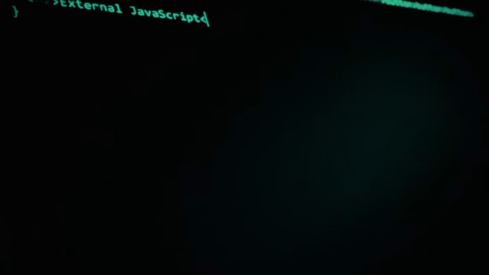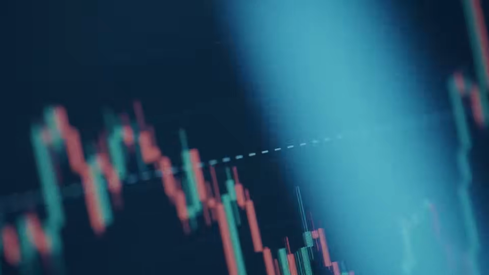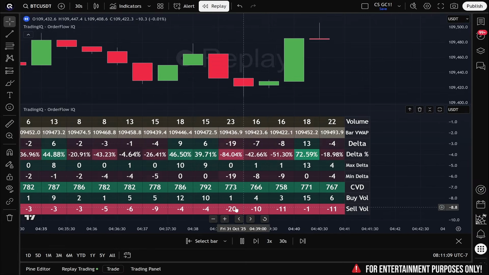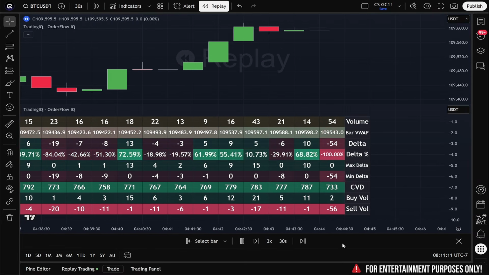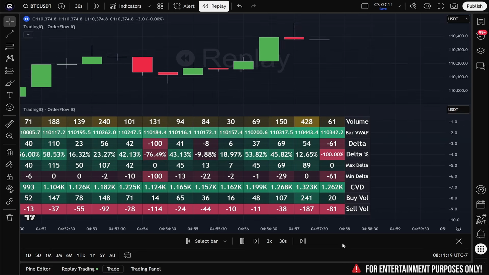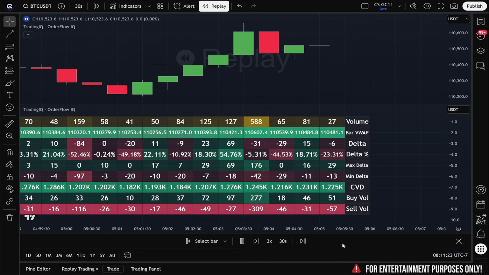And that's why here at Trading IQ, we built something totally different, something that brings order flow to life directly on your TradingView chart. We call it Orderflow IQ. And in this video, I'm about to show you one of my absolute favorite features of this indicator that make it an analytical powerhouse that I use in my trading plan each and every day.